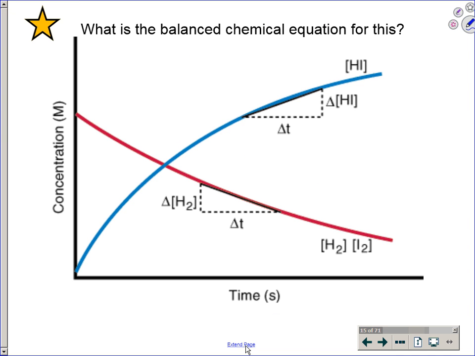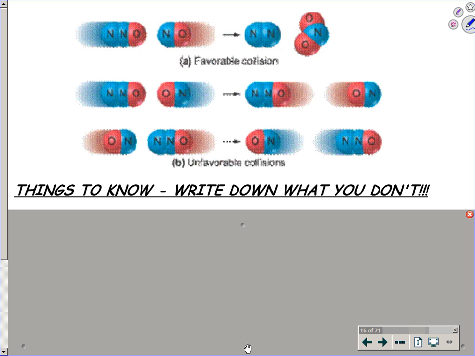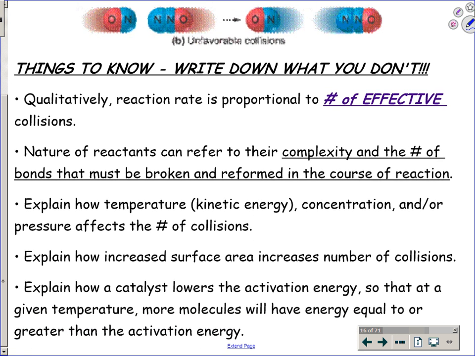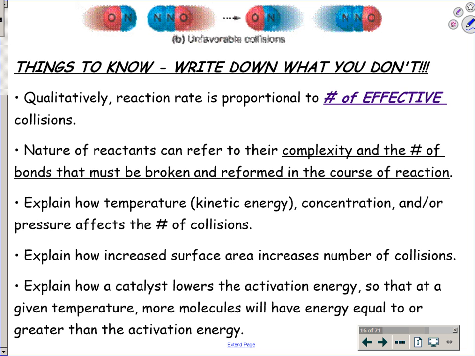All right. So this is the same idea. I'm not going to do that one yet. If you don't know one of these factoids that I'm telling you now, I would write it down. I feel like this is a little redundant because it is the same stuff, just said differently. So we know the word effective collision. Effective collision means what two factors must occur? Orientation and enough energy, after activation energy.